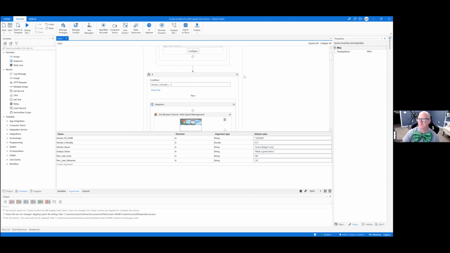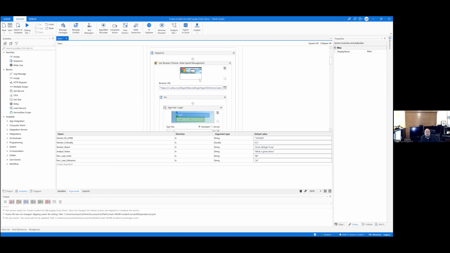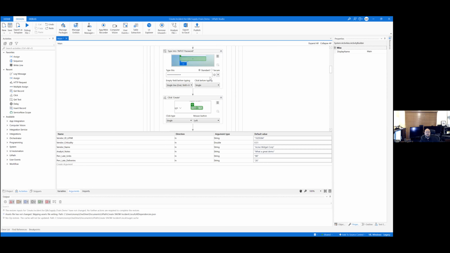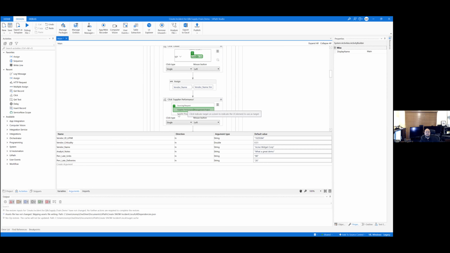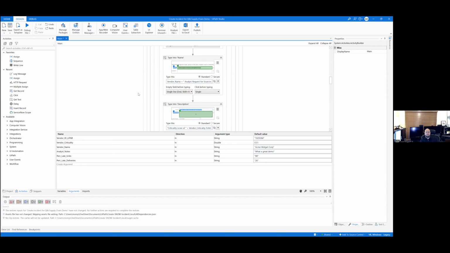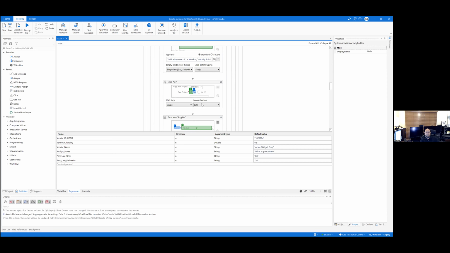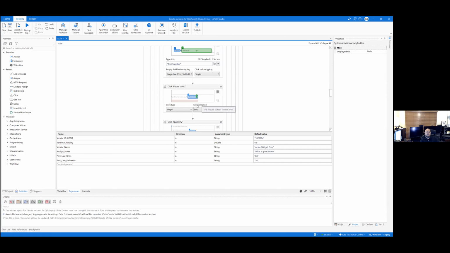But then within my workflow, the one condition I've got is if my criticality score is over 0.5, that's the threshold we've set, go ahead and do some UI automation. So let's pull up the browser. Let's go to SAP Ariba. We'll log in, and we're going to create a supplier performance management project for the item that Dalton identified. And we're going to string together a name and description based on some of those data points that we have, and we're going to set it up.